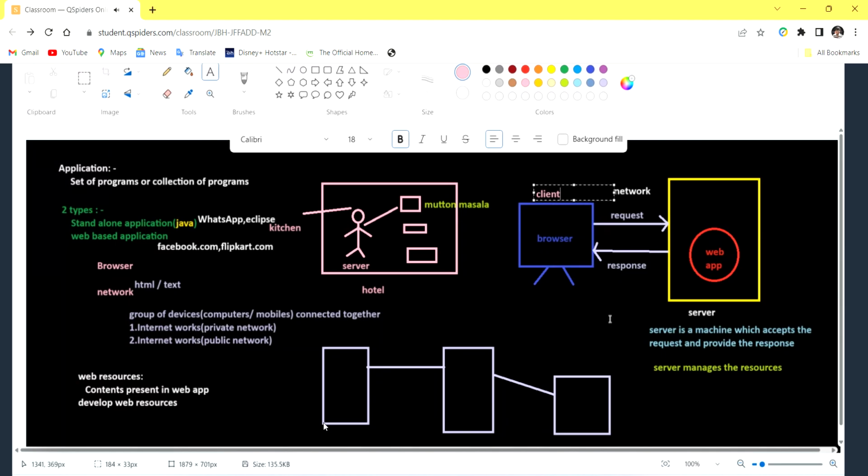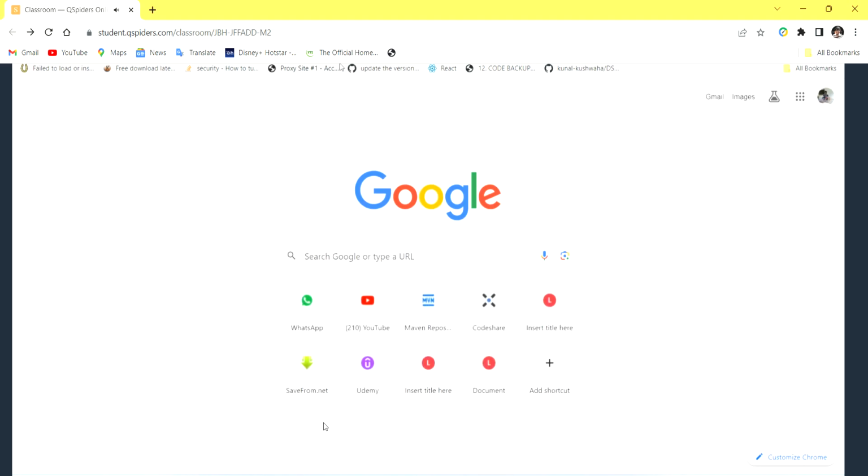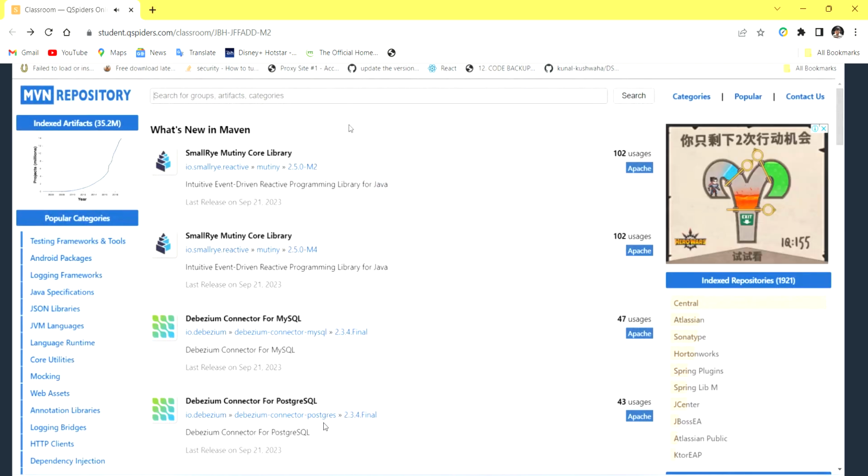Now see here, let me take one other example. Let us take the Maven repository. Now I need the MySQL connector. So I will type MySQL connector, and when I click on this search button, what is happening? From the browser, a request will be sent to the server backside. The server will not be visible because it is on the backside. They have fixed that server separately in one place. The server will not be visible.